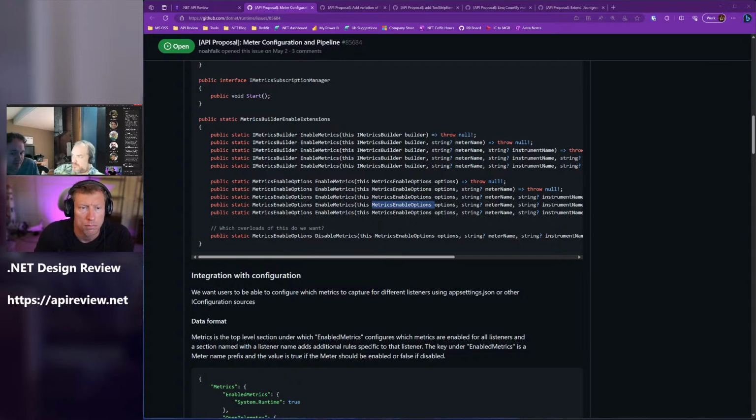See, there are MeterOptions somewhere else. Are there? MeterOptions are in System.Diagnostics.Metrics, but there's no MetricsOptions. What was on MeterOptions? I'm just trying to remember what that was. This is used to create a new meter. It's the name, version, tags. It also has the word options in it, but it's not intended to go in the DI container. It's just a holder of parameters for the constructor. Yeah, creation options for the meter. Okay, no, there's no overlap. They won't even be in the same context.